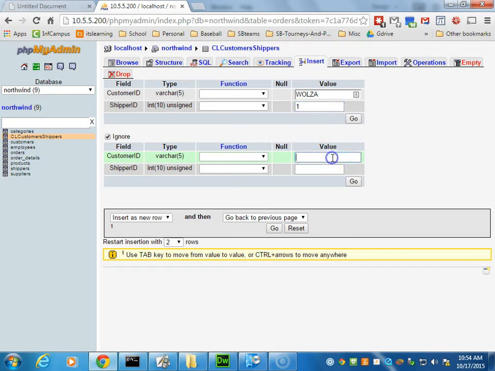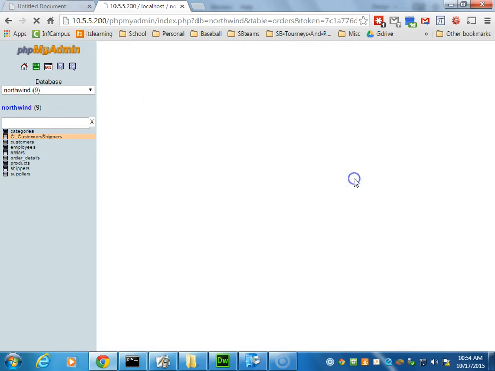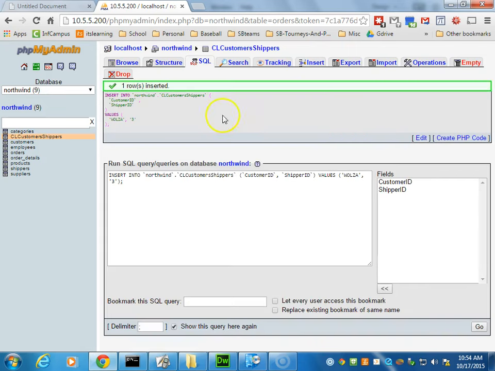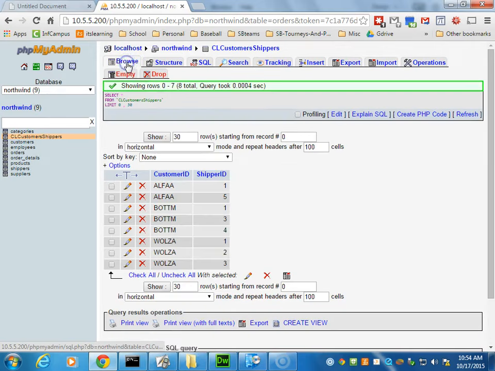We'll do 1, and Wolza will do 2. Let's save those, and one more. Wolza will do 3. And go. One more time, go to Browse, and now we can see our CrossLink between the tables.